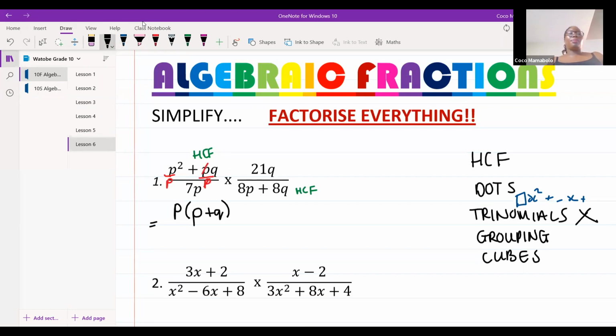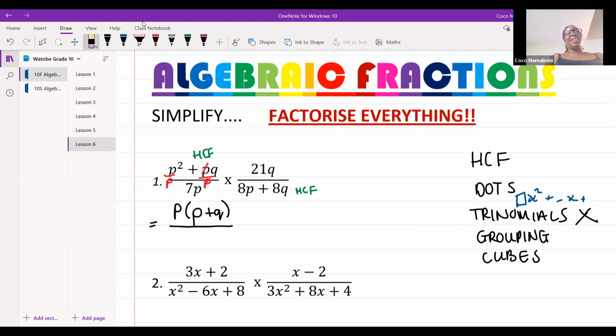So that's how, okay. And Tangeni's like, ma'am, is this grade 10? Yes, this is grade 10. It is. Okay, it's maths core. If you don't do maths core, you do maths lit, then you're definitely in the wrong class, my dude. I hope that's the case, because if you're in maths core, you should know exactly what I'm talking about.